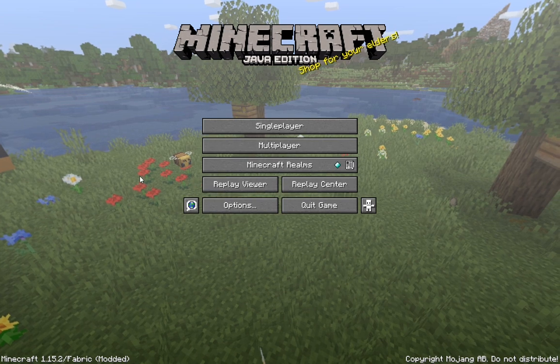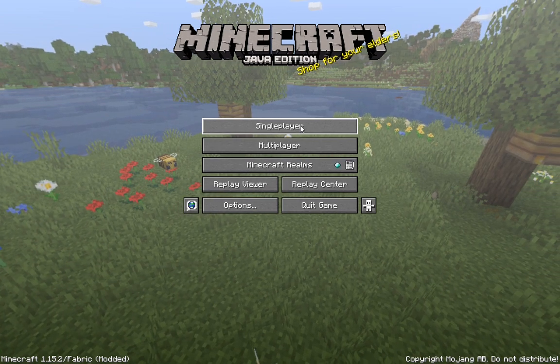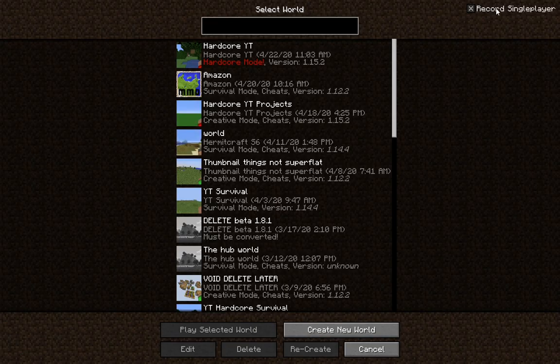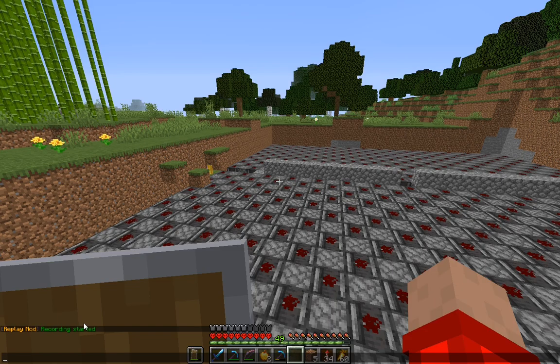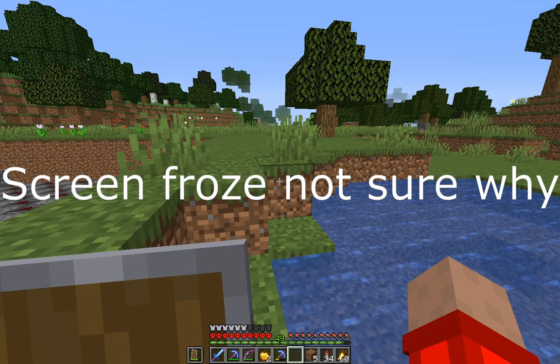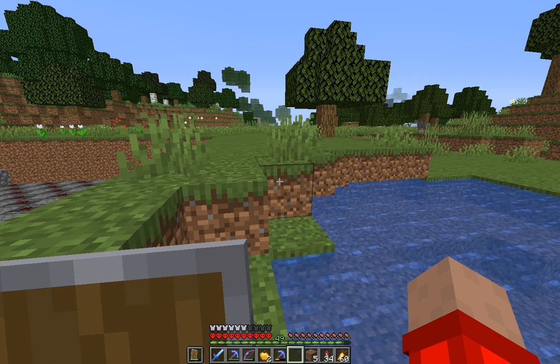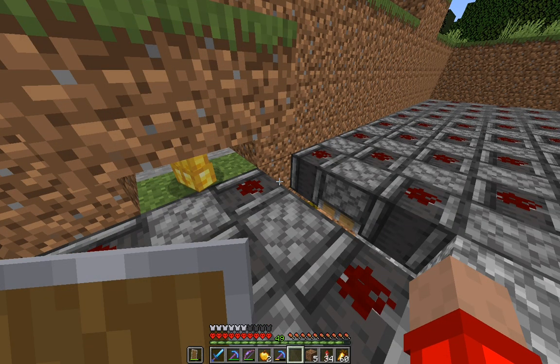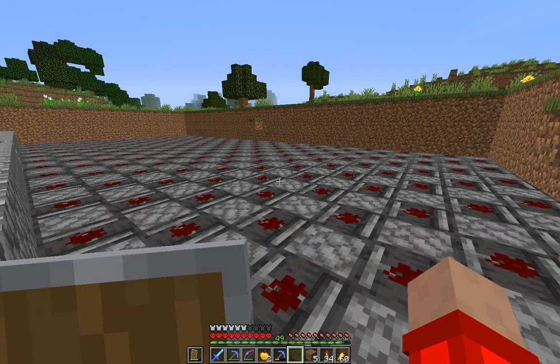So just to make sure it 100% works, just go onto single player or multiplayer, whichever, and on the top right up here, it should say record single player, and that should be checked, which means it's gonna record single player. So let's say if I log into this hardcore world, see, when you join in your world, it should say Replay Mod recording started, which means I can just move around here, I don't know, walk up to these zombies here, and let's just say I walk around, and okay, that should be good enough.